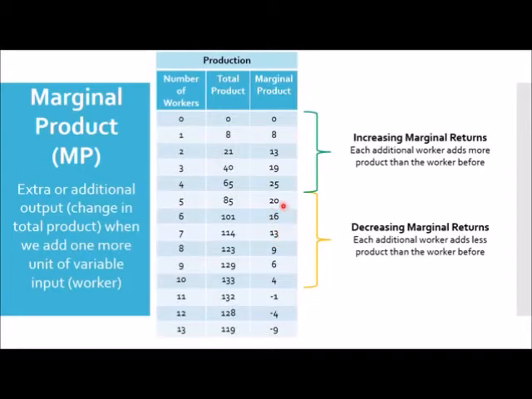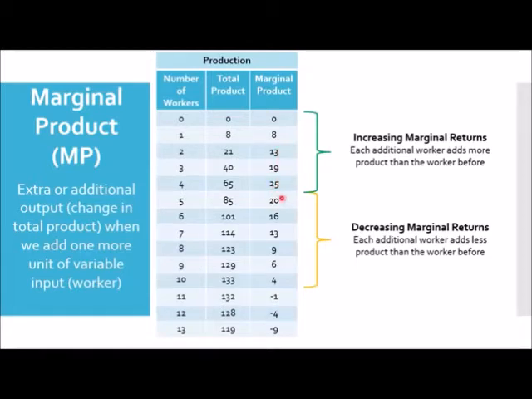Now, why might this be? Well, say we're baking cakes or something. Our kitchen is only so big, and so when we have that first worker, maybe in the day the worker can bake 8 cakes. Sorry, here, the total product. Now, whenever we add that second worker, we can make 21, which seems to add a lot more marginal product, which is true because maybe those 2 workers together can form an assembly line and be more efficient. And we see that that's true all the way up through our 4th worker.